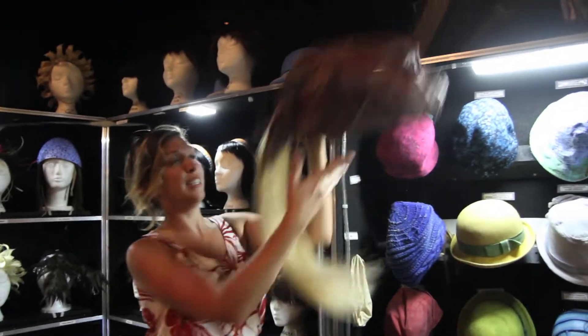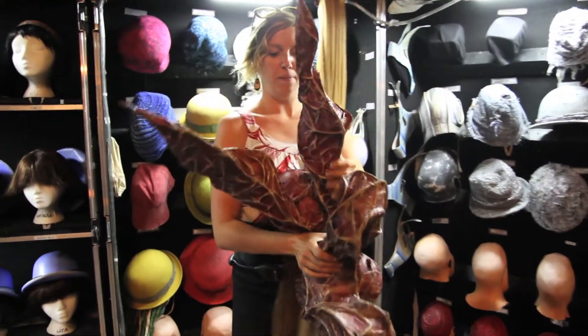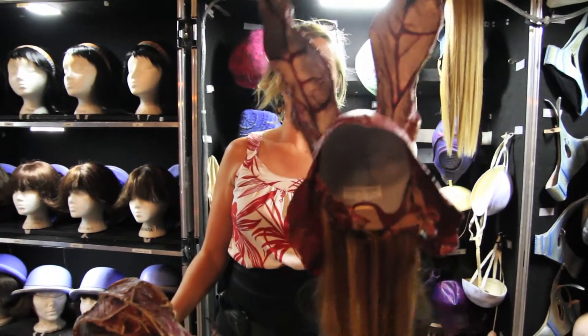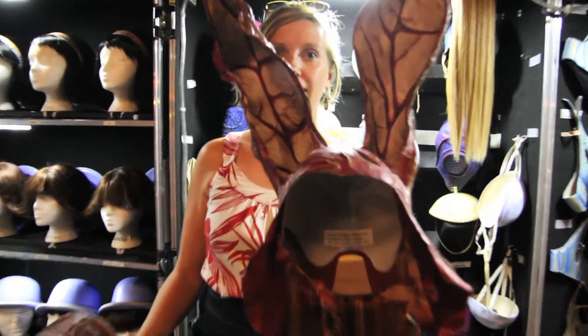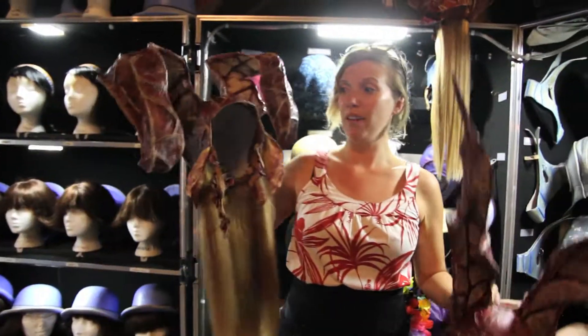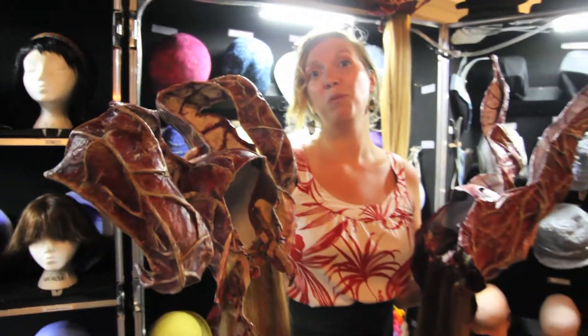A good example is this one right here — this is our bunny. When she's just clowning around on stage as a character she'll have these lovely pointy ears, but once she does the skipping act she'll have the curled-up ears, because if she were wearing the pointy ones they would get tangled in the ropes.